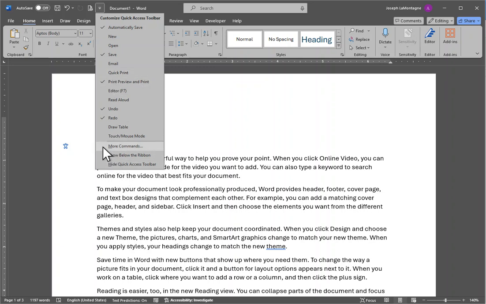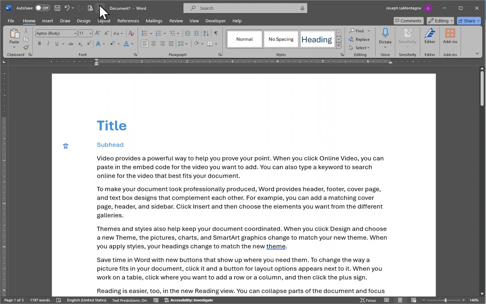A later video I may talk about more commands, but you could add almost any command here that you would want. In my Excel, when I show that to you later in the semester, the session, I have added a lot of things up here that I use a lot. Let's say you don't use the undo, or you don't use the save. You have auto save on. I have it off right now, so you don't need that. It'll save it automatically. So you could maybe remove that if you needed more spots here.